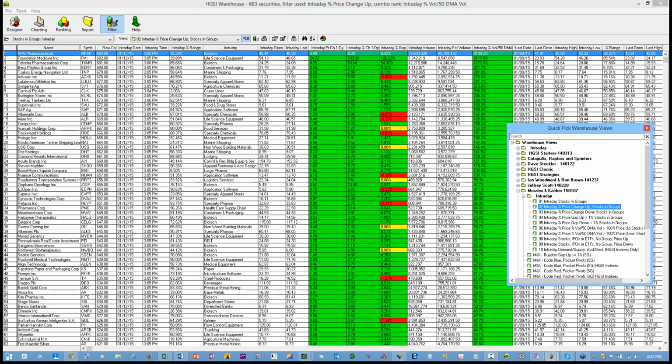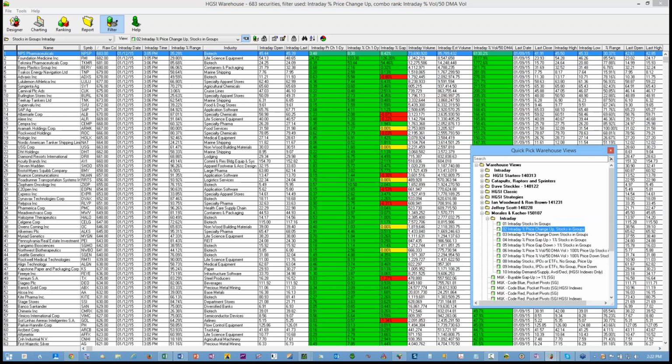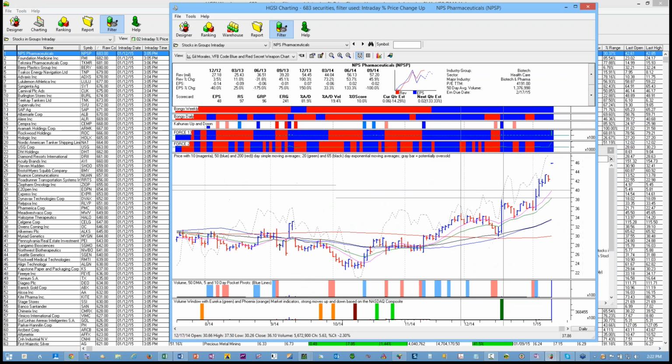You can see the intraday volume compared to the 50-day moving average volume. This is the estimated volume based upon the intraday volume. These calculations will take place all day long, and the ones that are running ahead, clear ahead of what they normally run, are going to be at the top of the list. So let's just bring this stock up. You can see it's a buyout. How do you know? Because it gapped up there and it stayed there.